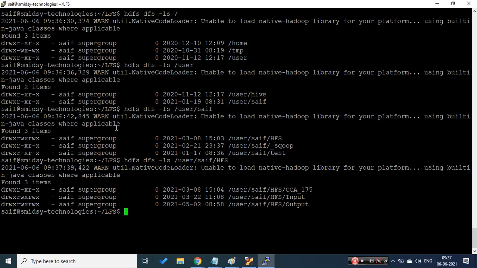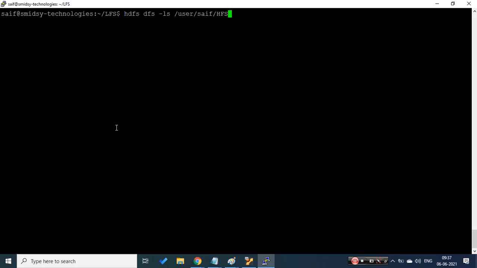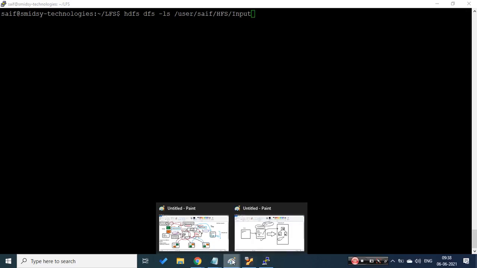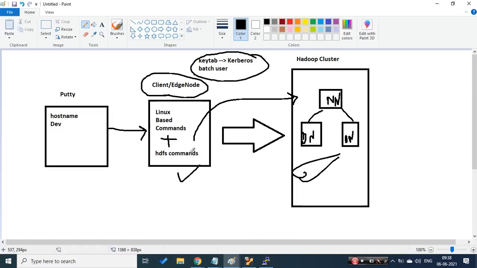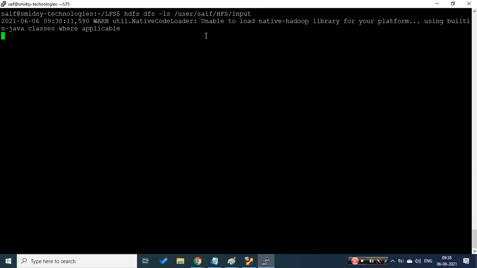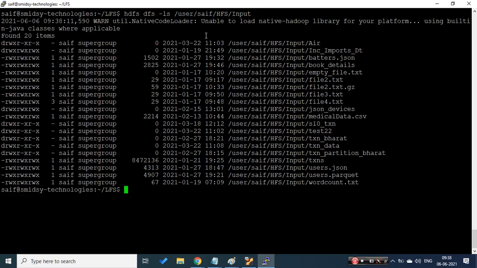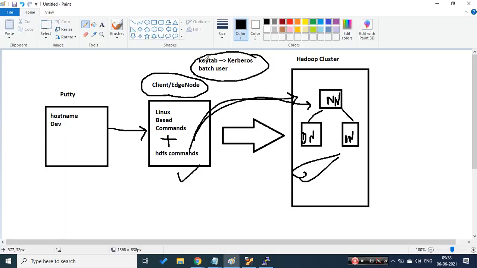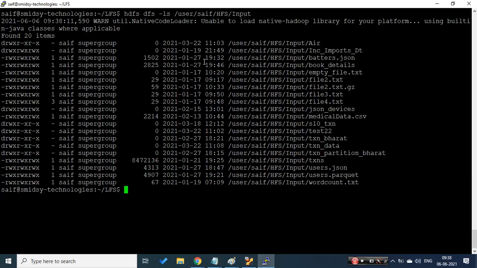Why you create this is because whenever you want to push your files from your edge node to Hadoop, they will go to your input folder, just to segregate things. And whenever you write output from PySpark, structured streaming, AWS, Hive, Sqoop, wherever, if you're writing in Hadoop, the directory will be output.